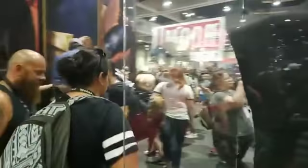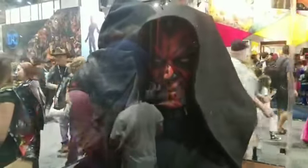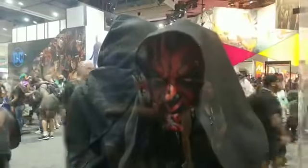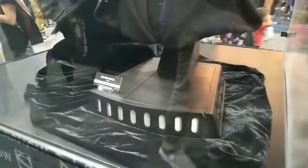So we're going to loop around really quick to the other life-size bust that is in this podium. Making his debut for online Comic-Con, this is the Darth Maul life-size bust. Check that out. He doesn't look too happy to see us, but he's been kind of grumpy all Comic-Con weekend long. This piece is available for RSVP at sideshow.com/Comic-Con. Let us know if you are interested about him, and we will send you notifications when we have any information about the gallery, pricing, solicitation, etc.